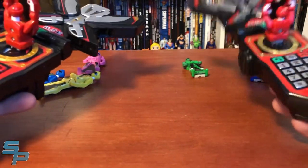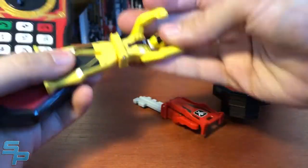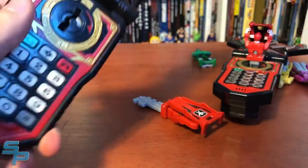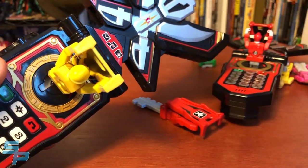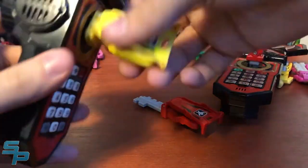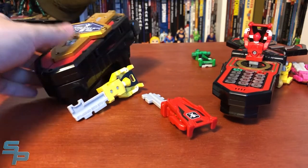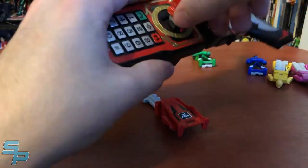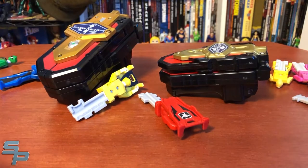But overall, I love the very simple tactile feeling of key, turn, thing happens, sounds happen. Overall, I think my biggest letdown with both of them is that there's really no difference if you have other colored keys of the same team. So, that's how it works. But I do like those cancel buttons. So overall, this kind of became a mess, but Legendary Morpher, it's number 3. It's really cool, but it's not my favorite cell phone Morpher. In fact, there's a couple more ahead of it. Super Mega Mode.